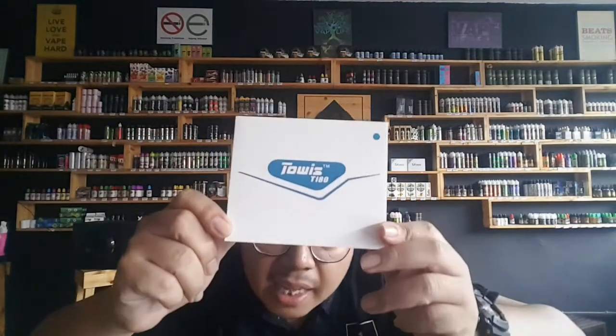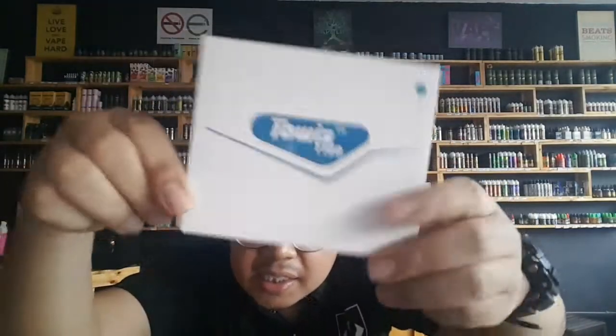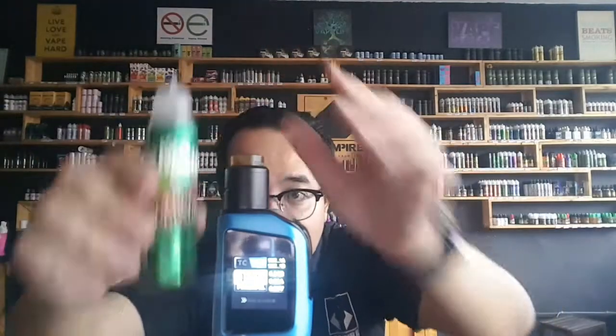I gotta say, it has no delay of firing. It has no delay, ladies and gentlemen. It fires up really well. The build-up is nice. The only thing I didn't like was the battery door. That was the only con I didn't like about it. But nevertheless, if you're not a rough user, yes, this right here is the bomb diggity.